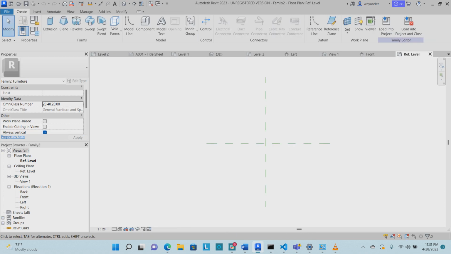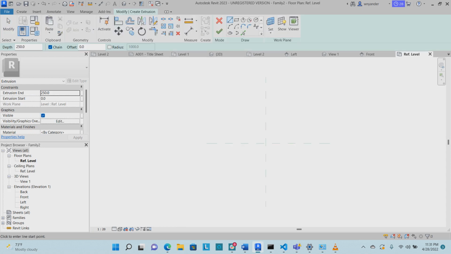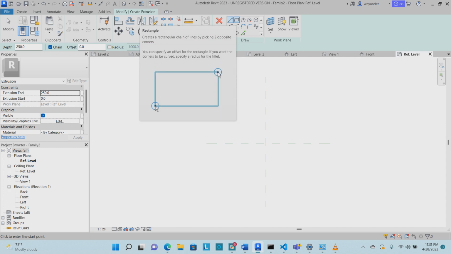Okay, so here's where we're gonna make the bed. I need to find out the size of a full size bed, the dimensions.